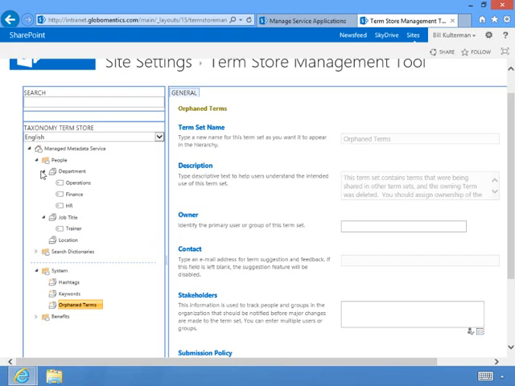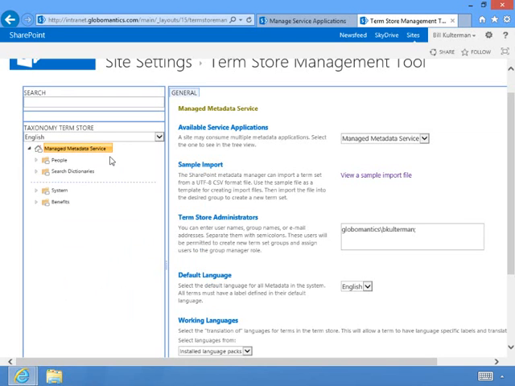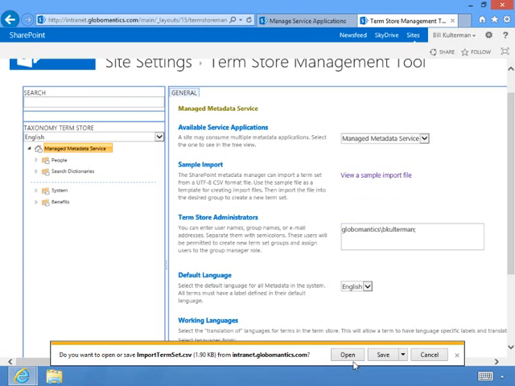All right, let's go ahead. Let's collapse some of this stuff and let's take a look. Let's go back to our top level here. And you see that we have the option to import a CSV file or a UTF-8 CSV file with term sets and terms right into our term store. So you could go ahead, you could create your term set in an Excel spreadsheet, save it as a CSV, and bring it in very simply. In fact, let's go ahead, let's take a look. We have a sample file here.